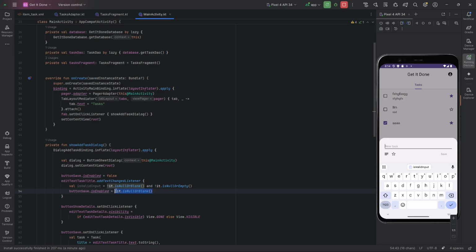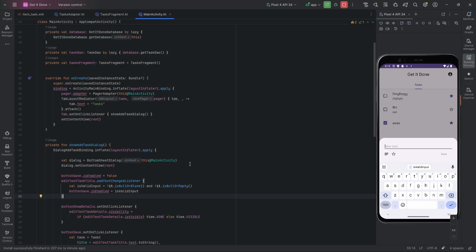I'll close that down. So we can now say input, safe call, trim the white space, another safe call. Actually, we don't need a safe call. We can call is null or empty on something that can be nullable. And inserting this little trim thing here improves our code. So I'm going to copy that and put that for is valid input. Input safe call dot trim to get rid of any leading or trailing white space, and then is null or empty. We can uncomment this line and now say the is enabled equals our valid input.